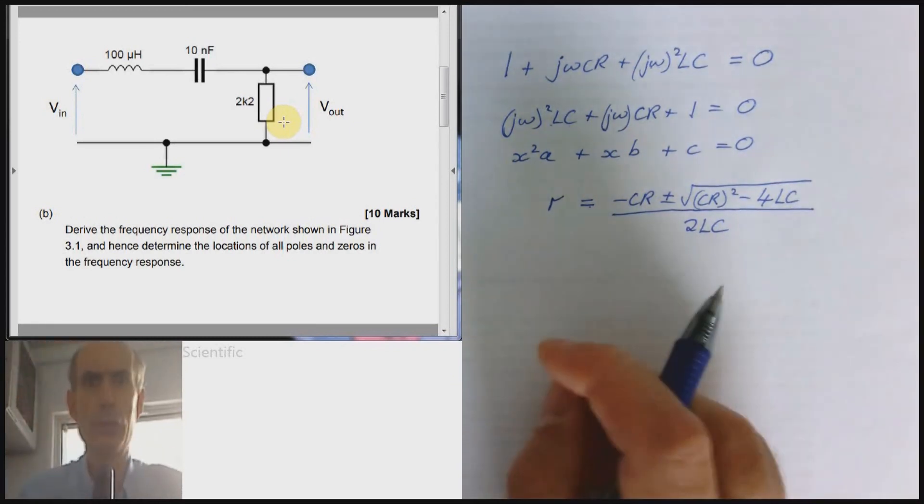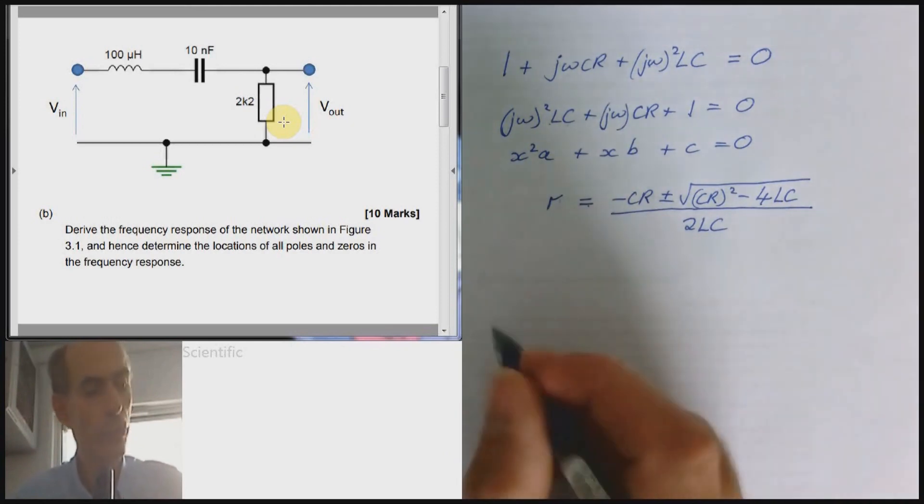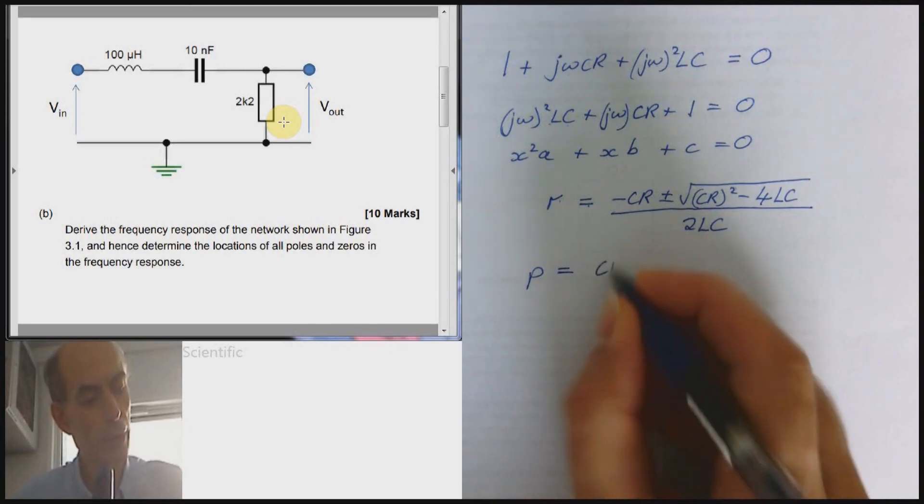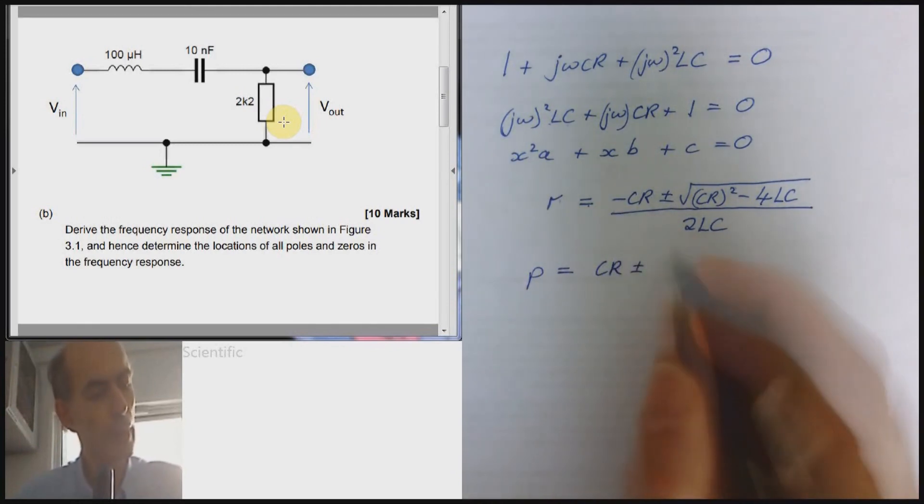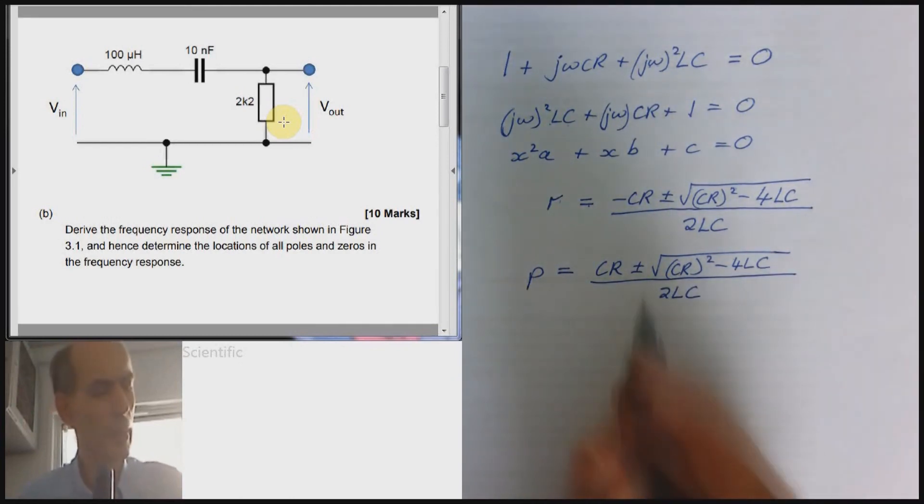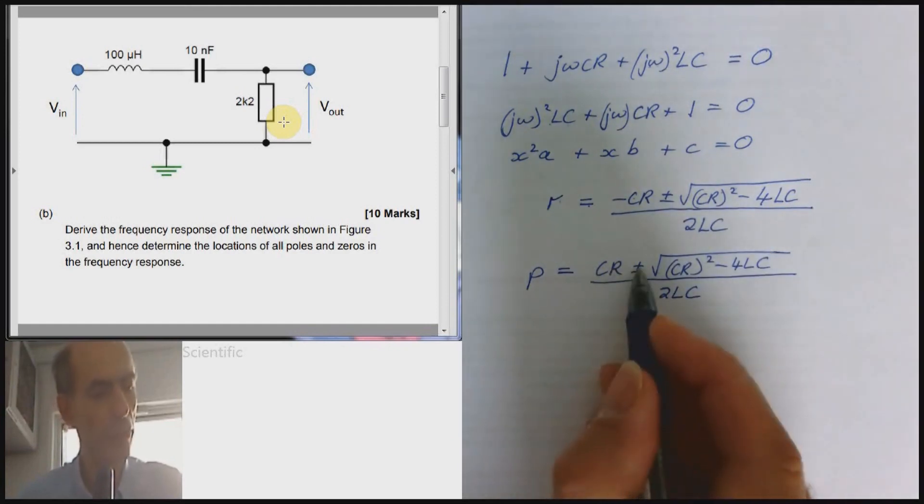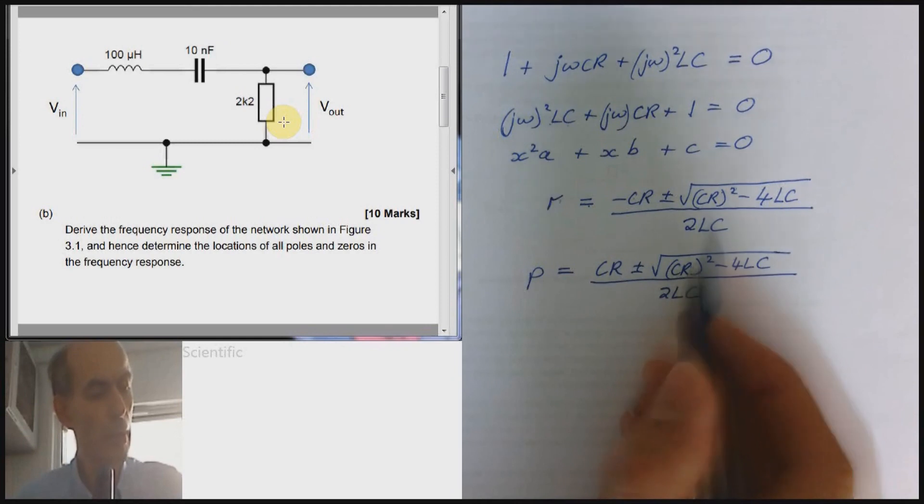And you really should know the quadratic equation by now. If not, make sure you do. Now, these are the roots of the equation. Bear in mind that the poles are minus 1 times the roots, so the poles would be minus 1 times this. I could just write that as CR plus or minus CR squared minus 4LC over 2LC. I guess, strictly speaking, I should have written minus plus there, because minus CR plus this becomes plus CR minus this, when you multiply it by minus minus 1. But who cares? It's going to be plus and minus either way. We're going to get two roots. So I'll just write it like this.